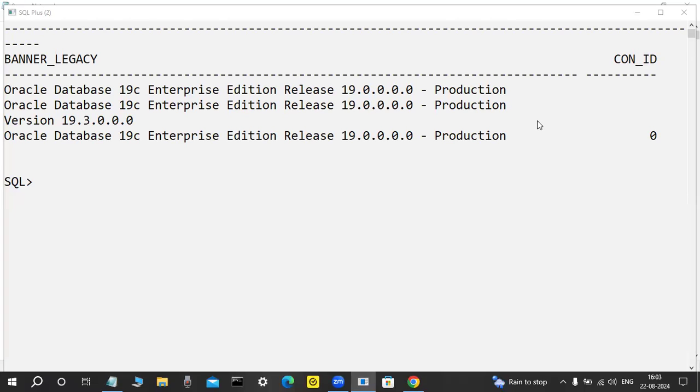Slowly observe here. These are demo classes, just what I told you in yesterday's or previous classes. Oracle is a product from Oracle Corporation. This is a database product. 19 is a version number. What is the purpose of these database products? To store data permanently.